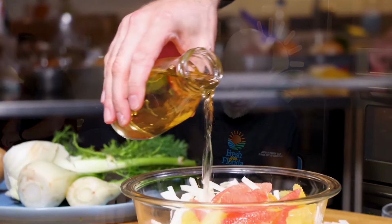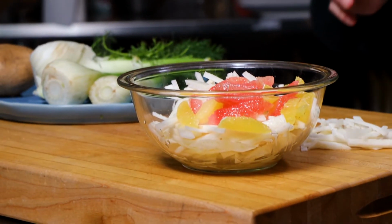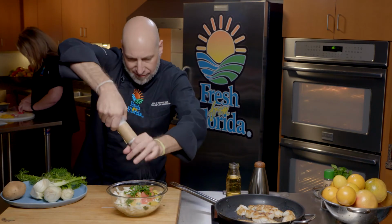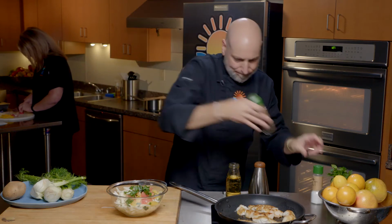I keep this vinegar in my kitchen to do cooking with because it is nice and mild and goes with a lot of things. We're going to add a little bit of that, a little olive oil as well, and then we want just a little bit of seasoning on here, some fresh salt and freshly ground pepper.